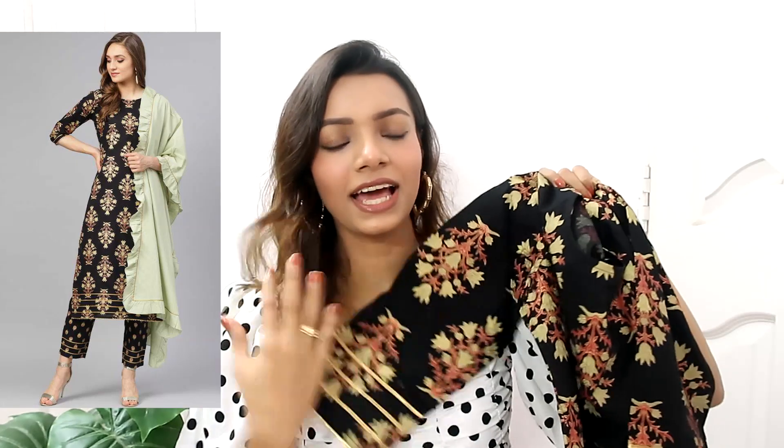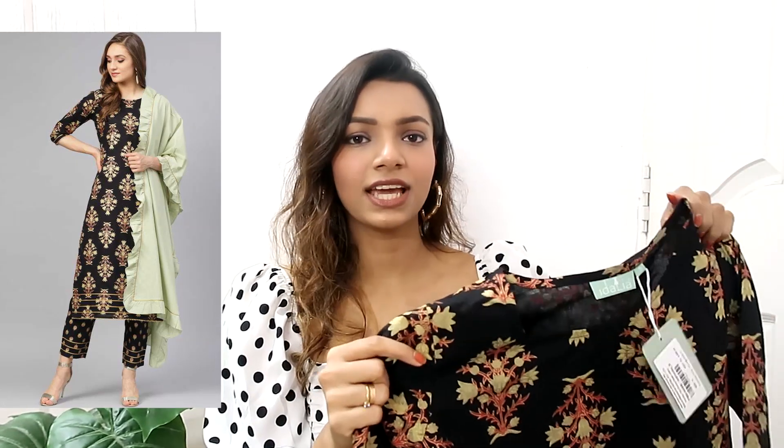By the way, I will be mentioning all the prices so don't forget to check that out. Okay, so next we have this black number — I'll show you guys why I really love this set. This is what the top looks like. I really liked the pattern — again very sophisticated. I feel like this is something you can definitely wear for everyday wear if you're someone who has to wear a kurti for work. Black is such a sophisticated neutral shade.